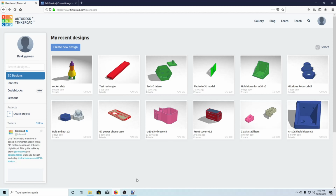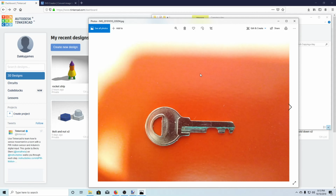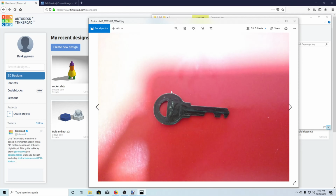All right, guys, we're back. So let's go ahead and see our pictures. We have this picture I took, which looks pretty good. And then we have this picture we took, which I painted the key green real quick with just a quick blast of spray paint and then used my favorite blowtorch, of course, you've seen in the other videos. And dried it off real quick. That way there wasn't so much glare off of the key.